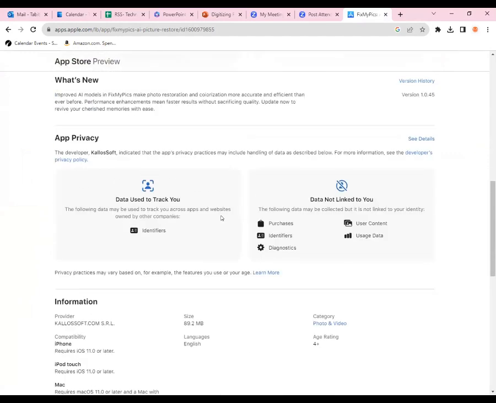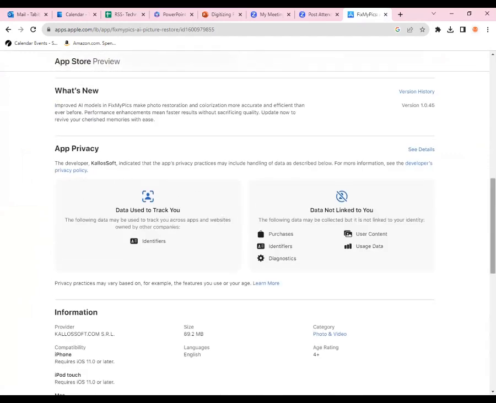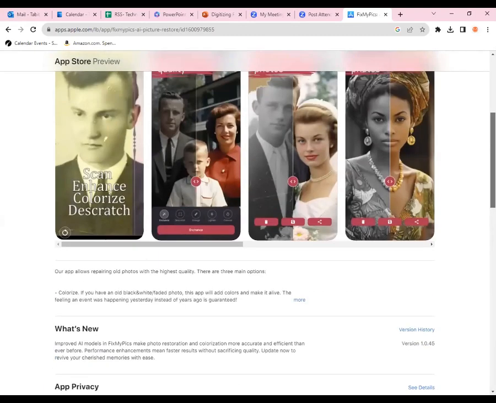So if you look here, this is the App Store on a computer. You can't get it on a computer, but I could still show it to you here. If we look on the screen here where it says app privacy, these are some of the things that they're saying the data is not going to be collected by you: purchases, identifiers, user content. User content are the photos that you are going to be entering into these AI models. And on the screen here, it says that the data may be collected, but is not linked to your identity. You would have to go into depth of their privacy policy to see exactly what they're sharing.